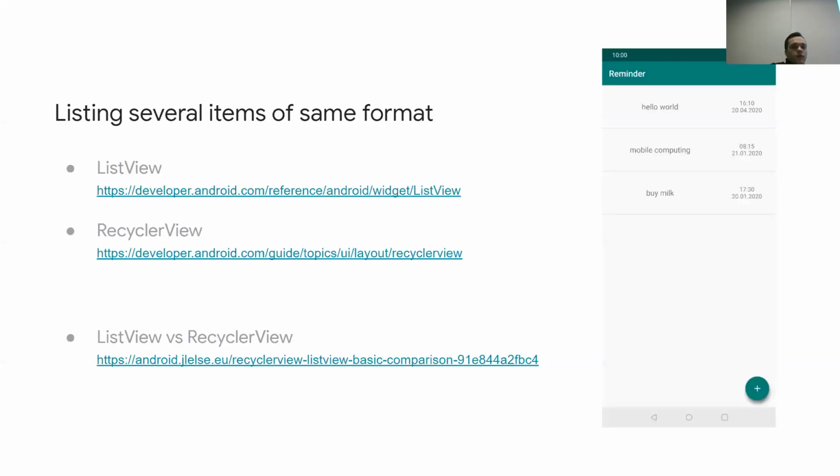There are two types of widgets used for listing: list view and recycler view. List view is simpler and more old-fashioned, and nowadays recycler view is used in almost every application because it was created later and designed to handle memory properly.